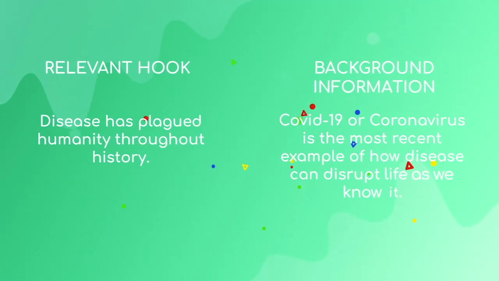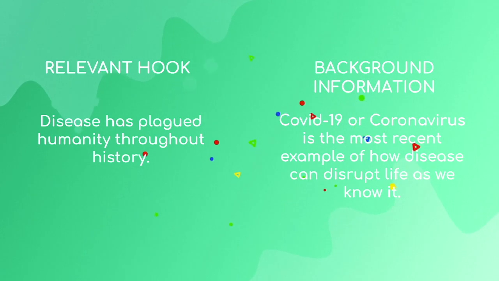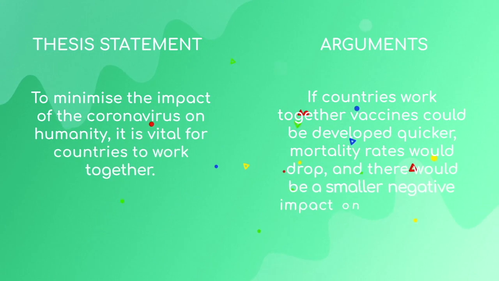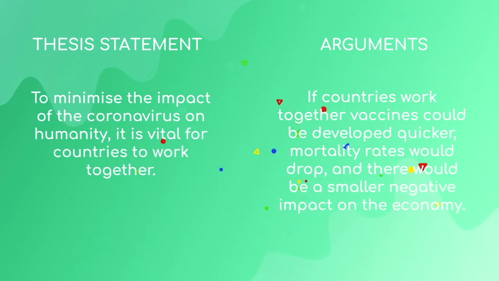For our coronavirus example, we can see how an introduction that is inspired by the reverse pyramid could look. Notice how the hook is relatively vague in nature by starting with diseases. Then, in the background information, the focus moves to the coronavirus. After that, in the thesis statement, we have gone more specifically into how countries should act during coronavirus. Finally, we get even more specific by identifying the arguments. This is the reverse pyramid at work.